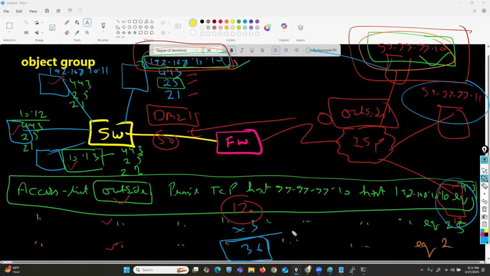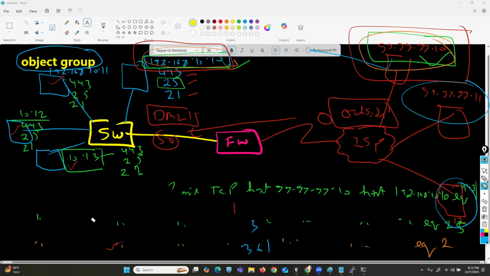A lot of ACL entries. I can do this, no problem. But in this scenario, we can go with advanced ACL implementation. I don't want to create 36 entries manually, one by one: source IP, destination IP, services. Next entry, source IP, destination IP, services. No. In this big scenario, we can go with the advanced ACL implementation, the object group concept. In object group, what can we do? In object group, we can create objects here. Let me show you. Wait.